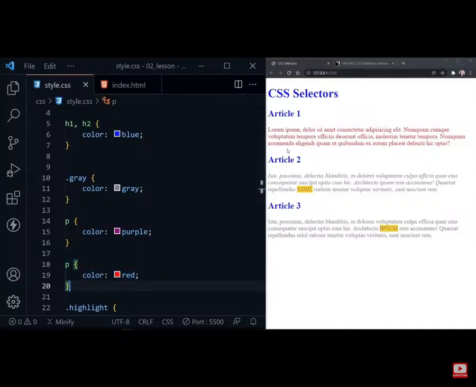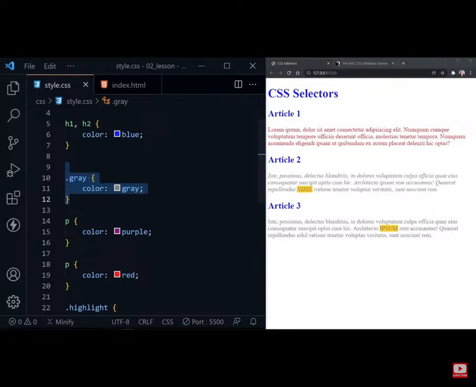So we start out with a red paragraph, and it's really applied to all paragraphs except that then CSS sees there is a gray class applied to the second and third paragraphs, and that has more specificity, so it overrules whatever is set by the element selector.